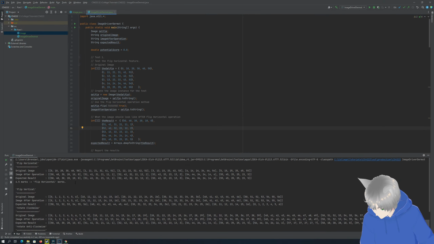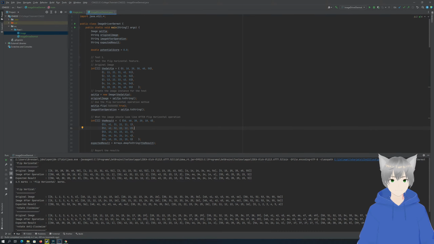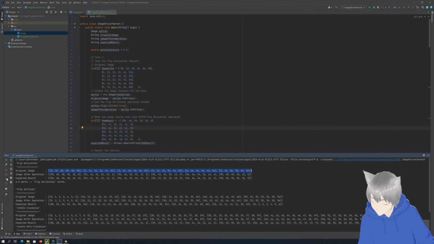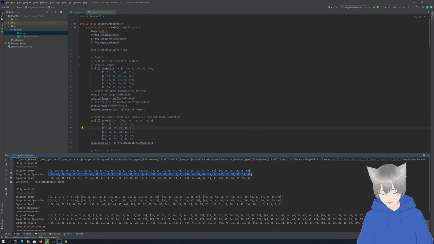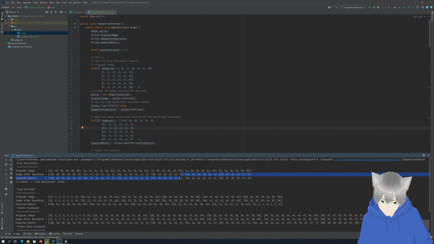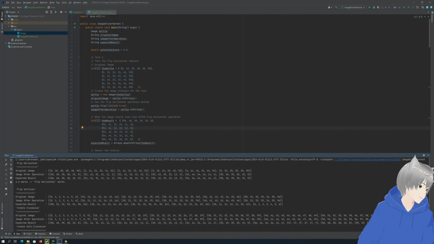So, flip horizontal. Original image is this. What we got as a result of it was this, which is good, and it's exactly what we expected to see here. So you can see it matches the ones above, and the second one matches the third.